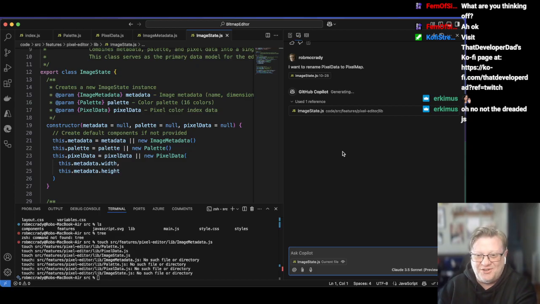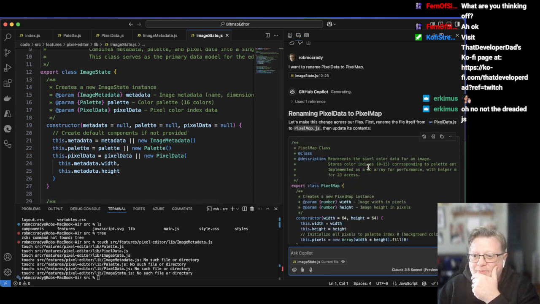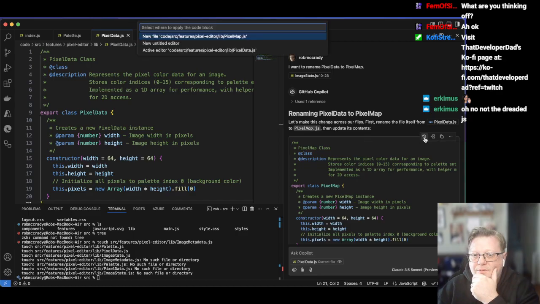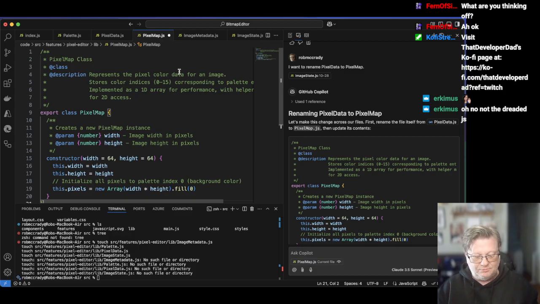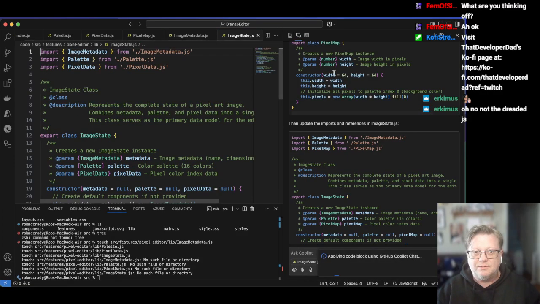Oh yeah, I'm using the dreaded JavaScript, and I'm using Copilot to do most of it. Pixel map class. Let's just go new file. Save that. I'll delete pixel data. Update the imports on image state.